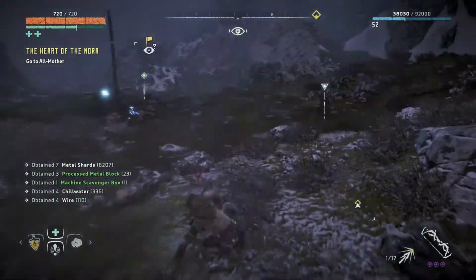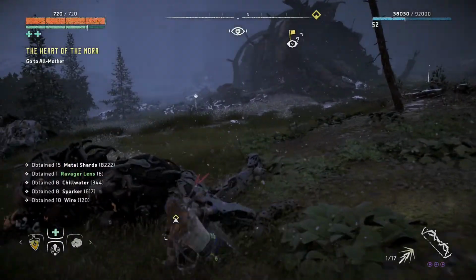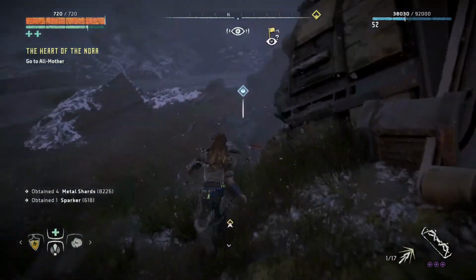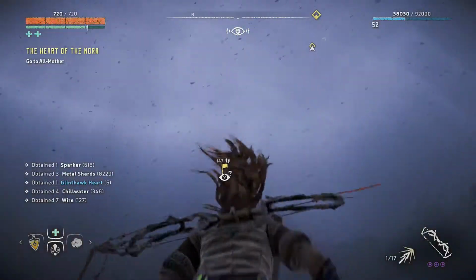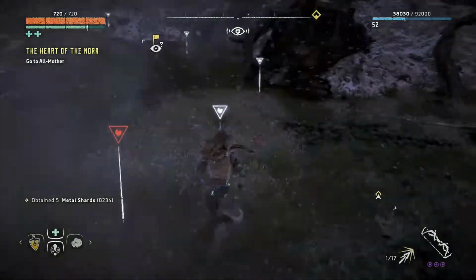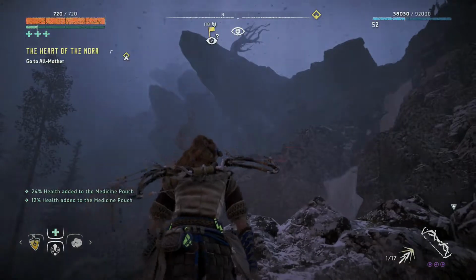Okay. The snow's got a bite out here. That's all finished. Maybe we can continue on our way without too much more interruption. Wire's good. Stocking up. Okay, so now there's where we're going. How do we get there?